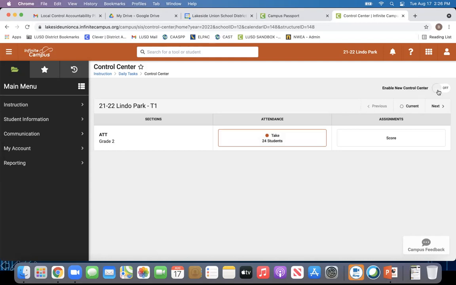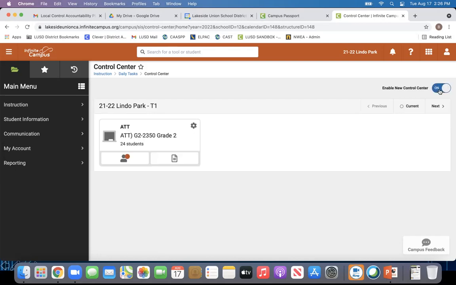What I would recommend, because we're moving on to the new look, is to turn this on. Make sure you enable the new control center just so that it's consistent across the board. So when you get in control center, I would say enable the new control center up here. When you're in here, you can actually customize how this looks. So again, remember, enable new control center look, and you would click on this here.